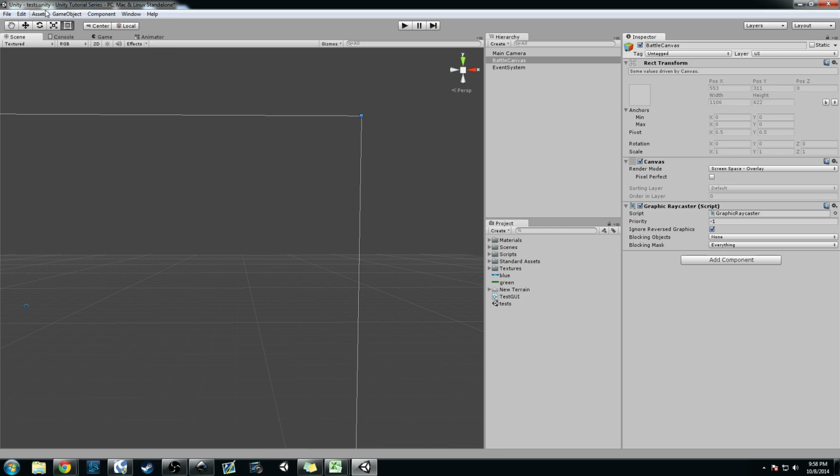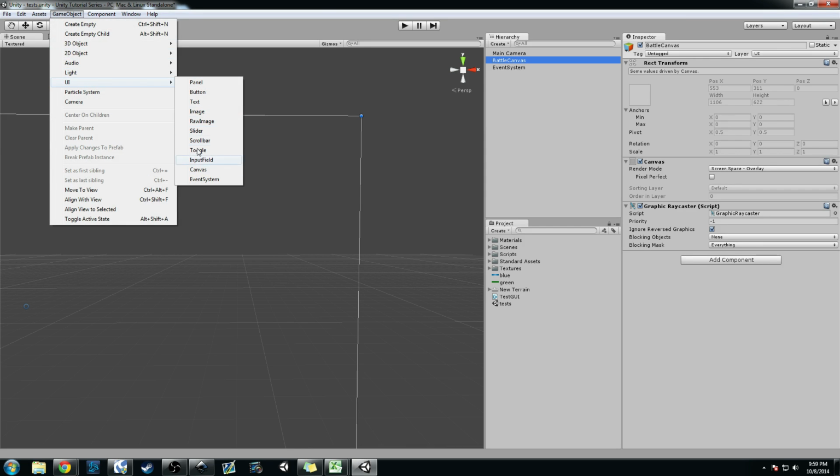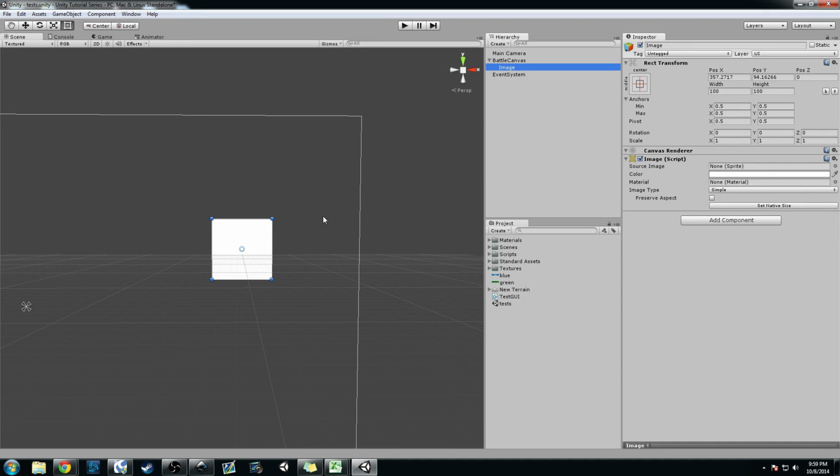What I've been doing lately in some of my projects is creating what I call a container. I go to GameObject, UI, and create an image object. You can do this with any object. You can create it empty and then add things to it. It's up to you, but I find doing the image is easy. Remember, in the upper left-hand corner on the most right button here, it allows for snapping and basically 2D movement on this 3D space canvas.